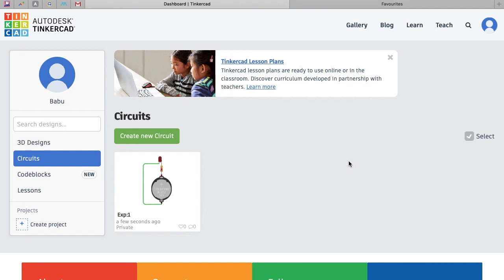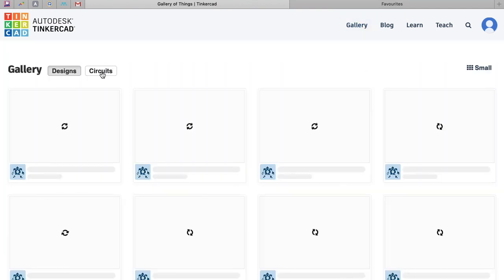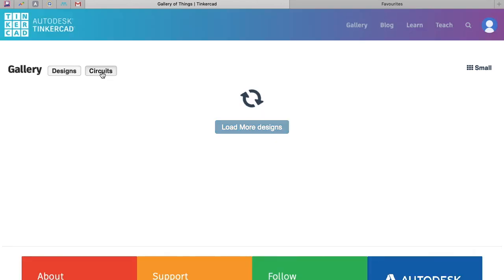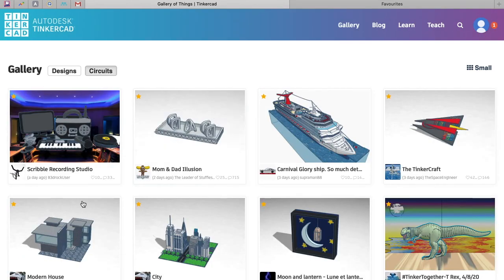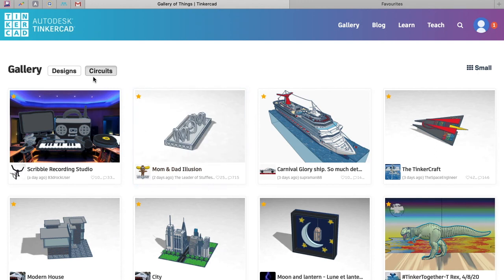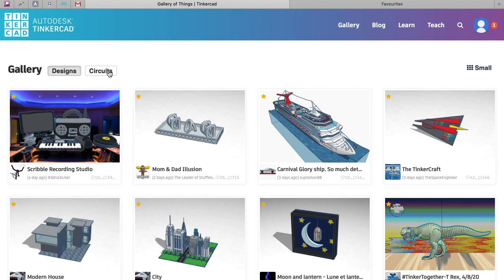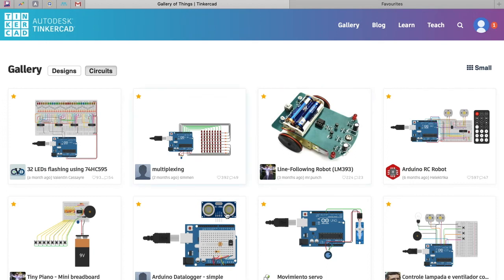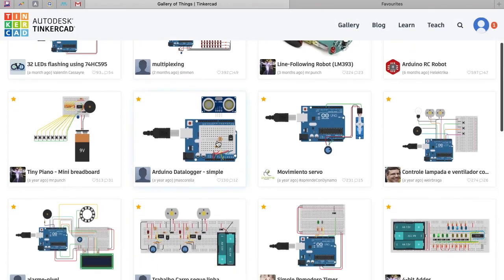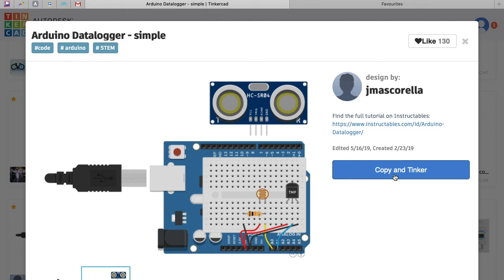So we can keep track of whether the student had copied the work, or whether it is their original own work. Why I'm saying this is, a student can copy a design and code from a repository. Here this repository has many circuits and designs available. So from this, a student can easily copy the design and code to their login. So how to identify that? I'm just clicking this to copy someone else's work, so it will get copied into my account.